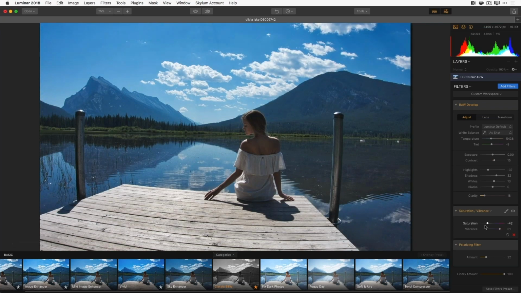more natural look. As a matter of fact, if you noticed, I actually bring the saturation below normal and then bring the color back in with my vibrance slider. So that really gave me a much better effect than the default for this image.